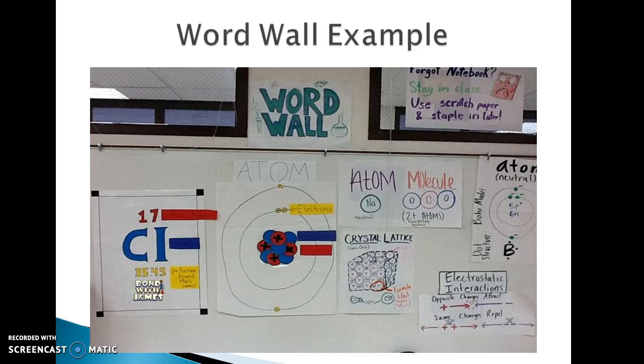Here I have a picture of a word wall example. This is something that would be found in my classroom. So basically I would have different key terms that are a part of a certain unit. So this would probably be an atomic theory unit. And I like to have the word printed very largely in the room with a picture that will help the student remember. So if you look in the middle here, the word is atom, and then here is the picture of a specific atom.